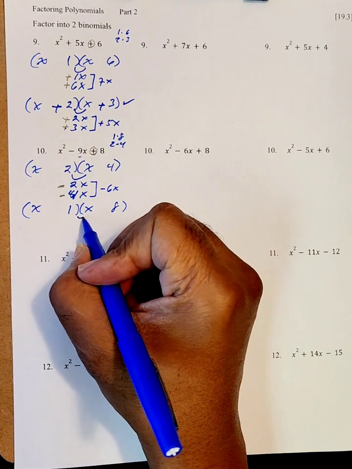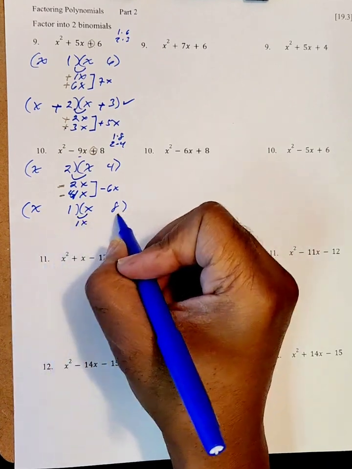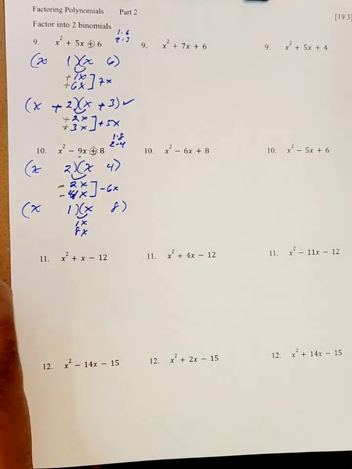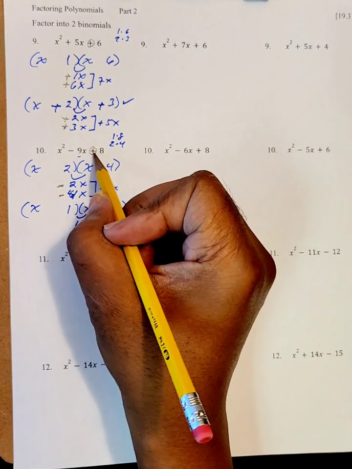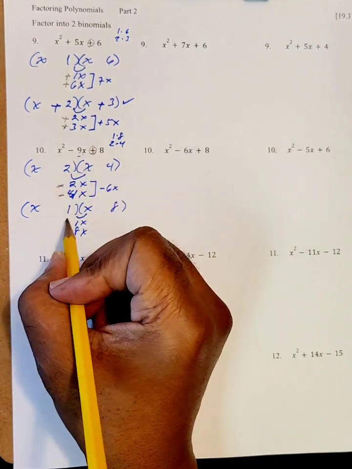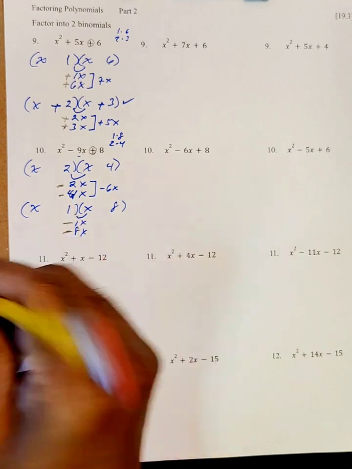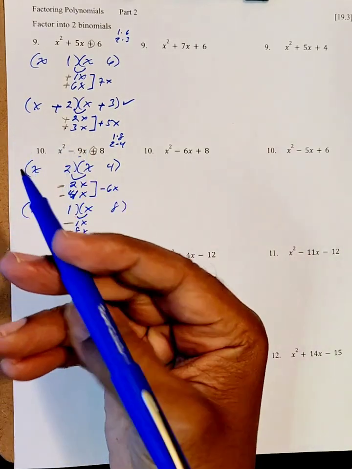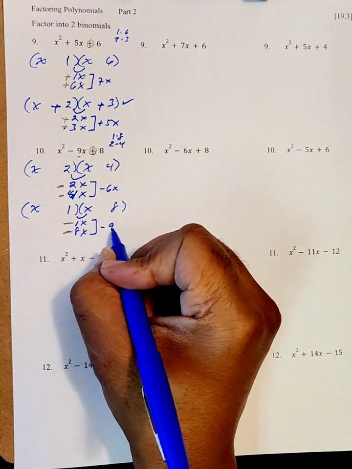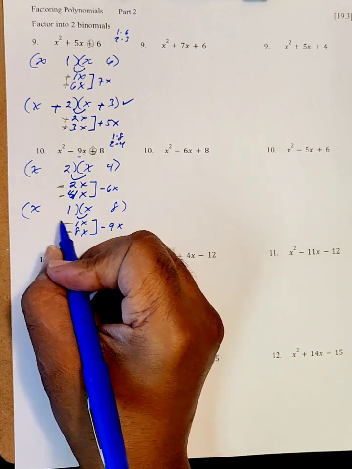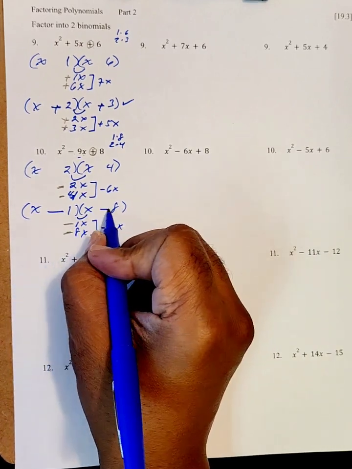Okay, this will give us right here a 1x. Outside will give us an 8x. We want the signs to be the same to get a negative 9x, so we use same signs here. And that does give us a negative 9x. That works. So we need negative first and negative secondly. We're done.